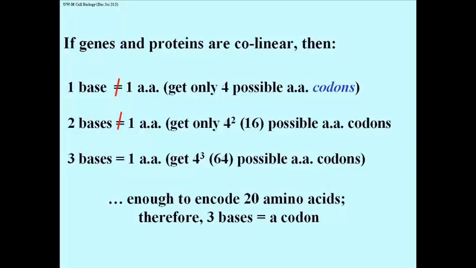If you had four bases per amino acid, that would be 256 different possible codons, and that's way more than enough to get 20 amino acids. While it wasn't formally excluded, it didn't seem reasonable to go beyond a triplet codon.